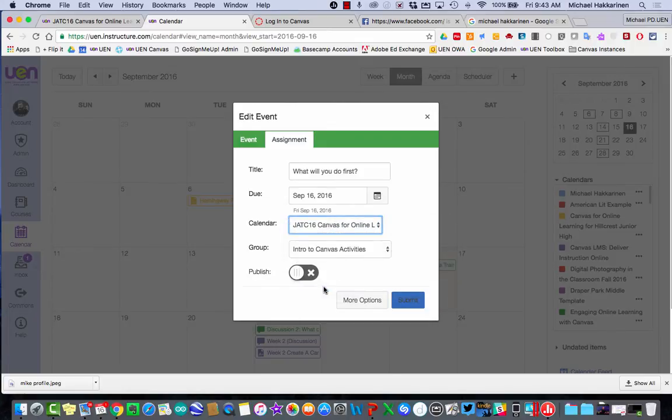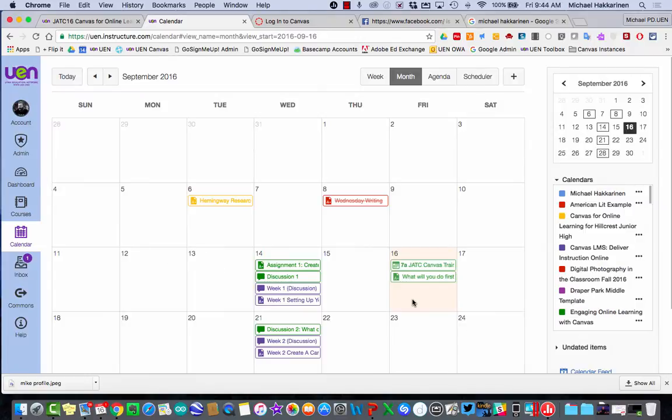All right. Now, publish is an interesting button. If I just submit this assignment right now like that, I can see it, but it's not published, which means your students can't see it. So if you're thinking of an assignment you're going to do next month, just put it in there and leave it unpublished until you're ready to say, all right, kids, this is what I need you to make for me.